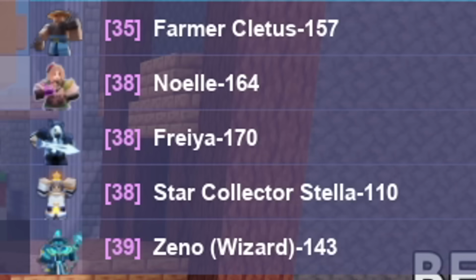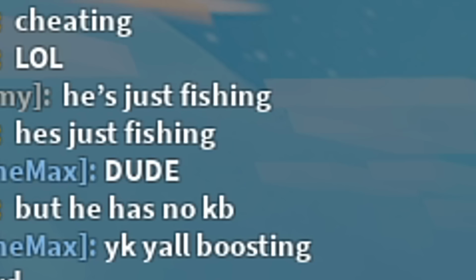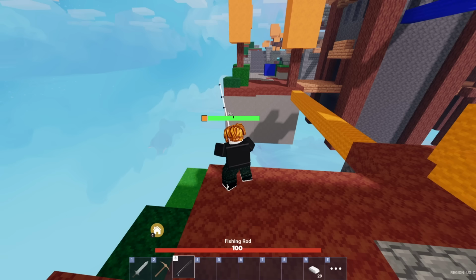Yo, that was a pretty rookie mistake for a level 35. Sorry, 38. They're accusing me of being a cheater in the chat because I took no knockback. Bro, I was lagging. What are you on about? He's just fishing, but he has no knockback. Anytime in this mode, the chat is just constant the entire match.